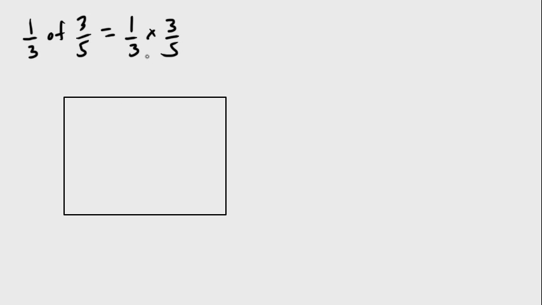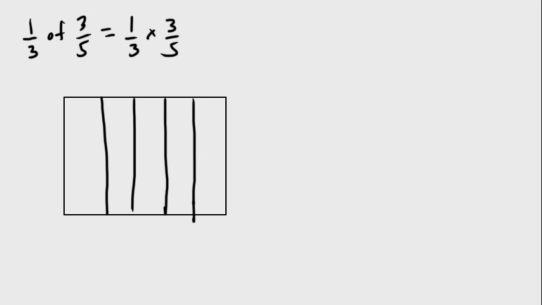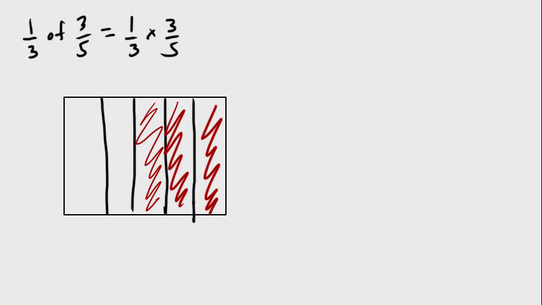Well, I'm going to show you. So we are taking from 3/5. Okay. So there's 5ths. And we are taking from, I'm going to do it on this side, 3 of them. 1, 2, 3. This is all that we have. So this is what we have available to us. There might have been 5/5 at one point. There is not anymore. We're going to take a third of it. A third of it. So how do we show that? Well, then we have to split the whole thing up into thirds.